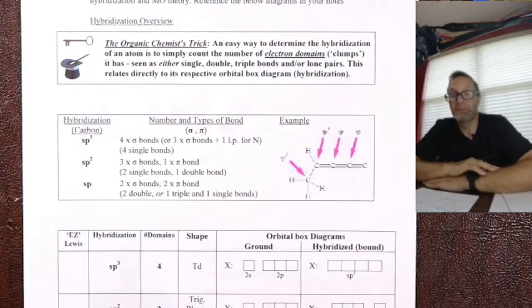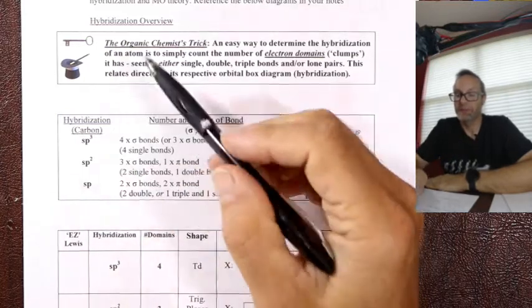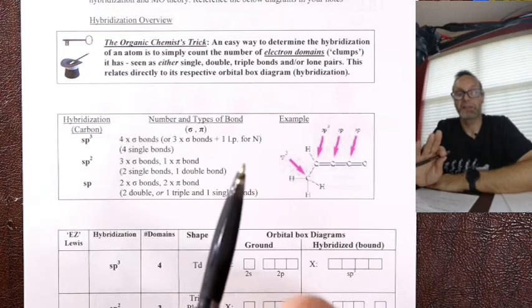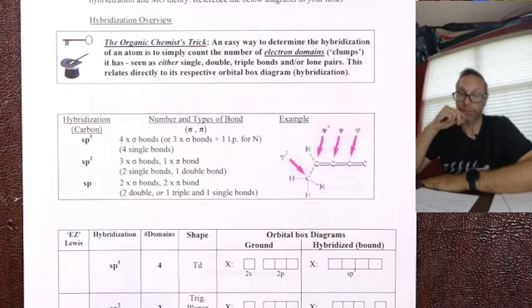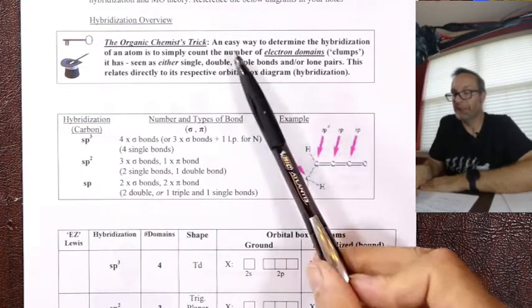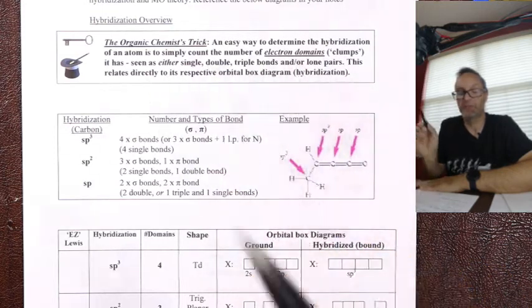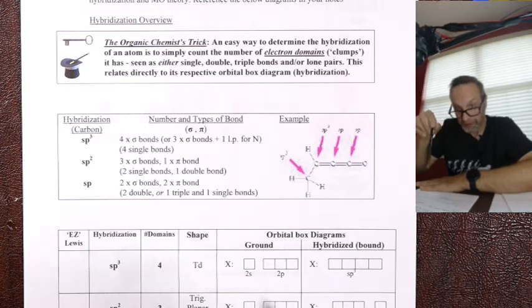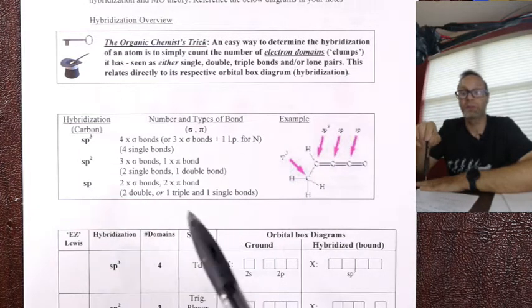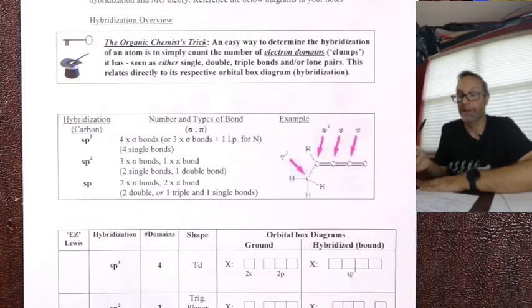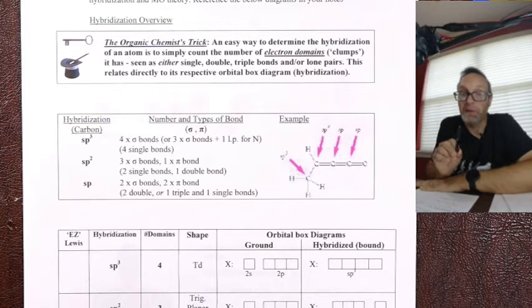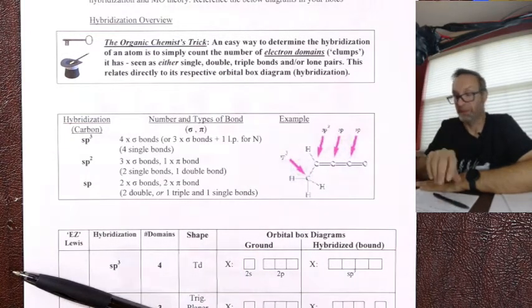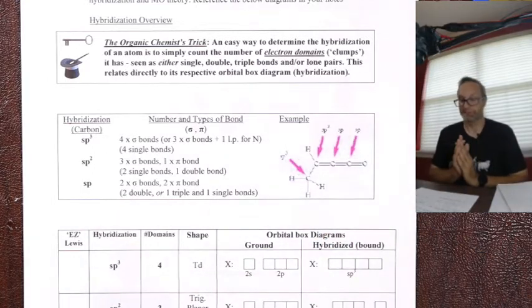But to be honest, in practical terms, there's a much, much, much easier way to think about it, right? This is one of those rare keys and tricks. This is the organic chemist trick. If you look at an atom in a Lewis structure, you can tell its quote-unquote hybridization, or its bonding around it, just by looking at the dots and sticks, okay? So here's the trick. An easy way to determine hybridization of an atom is simply to count the clumps around the atom, right? You just look at it locally. What's it got around it? Has it got 2 single bonds? That's 2 clumps. Has it got 3 single bonds? That's 3 clumps. And that'll tell you the hybridization, okay? So remember, a clump is either a single bond, a double bond, a triple bond, or a lone pair. So we're counting lone pairs as clumps in a molecule, okay? That directly relates to hybridization.